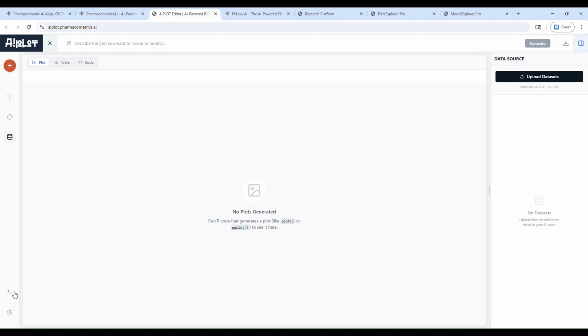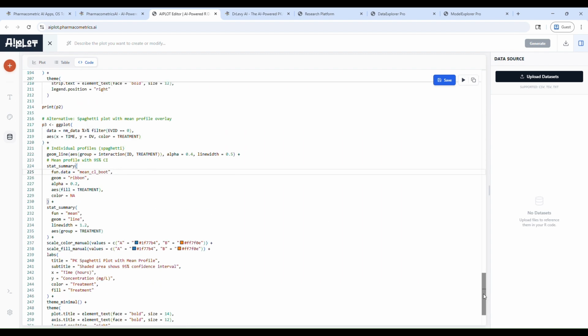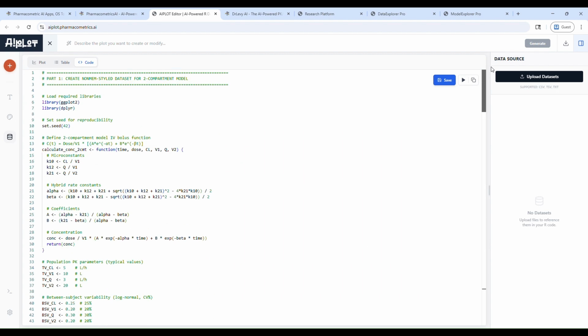Now that I've told you exactly the layout of the app and the different features, I'm going to go on to give you an example. The first example that I'm going to share with you is the example about you having your own code. So let's say we have our own code. We paste it right there, and we can make edits as needed, but I'm not going to make edits with the AI in the interest of time. But you can take that code essentially.